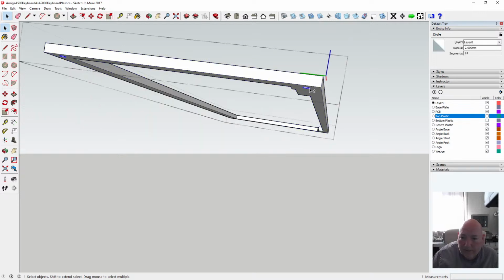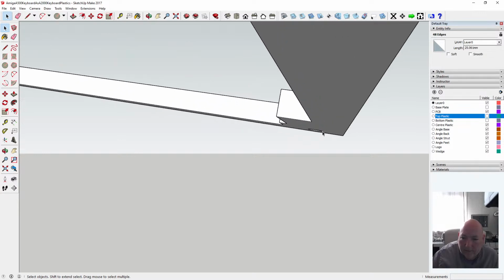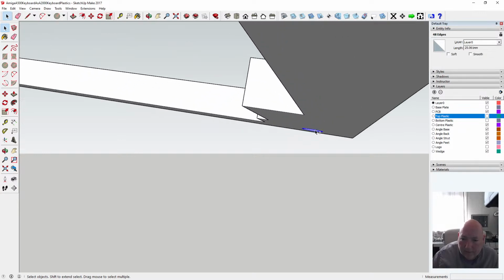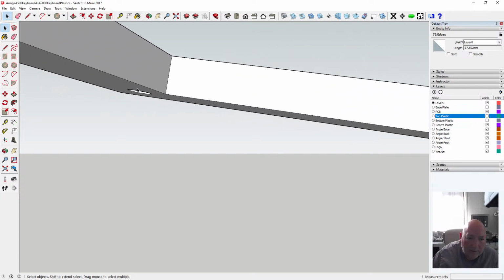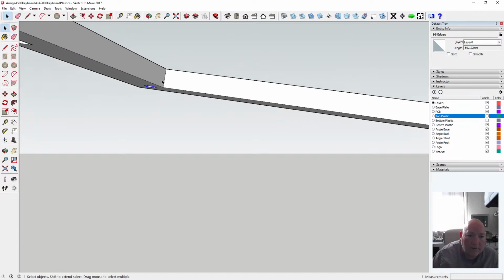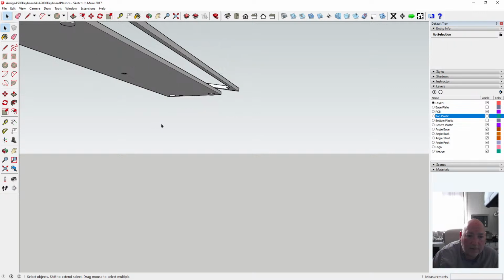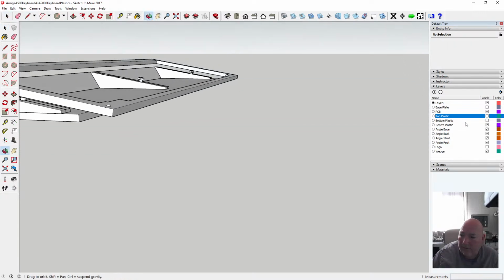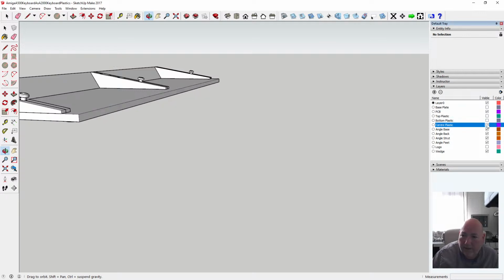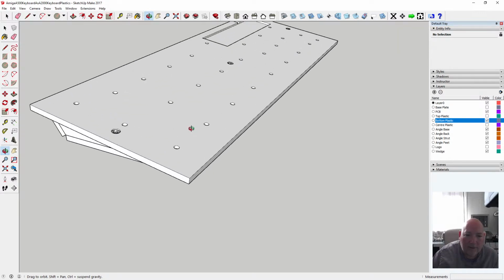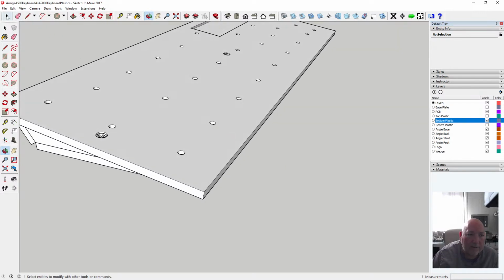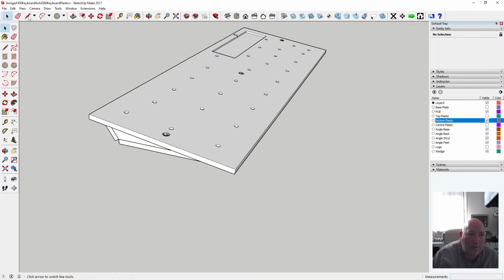Copy these. Right, switch off the center plastic, switch the bottom plastic on. We need to paste them in place. We'll just paste them there.